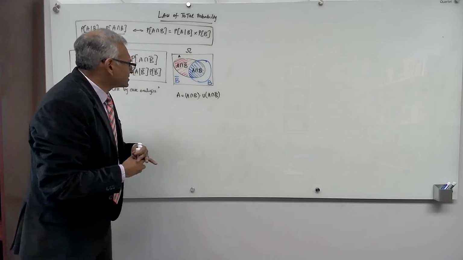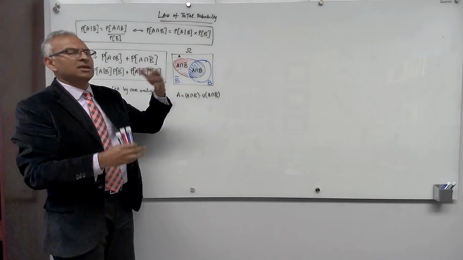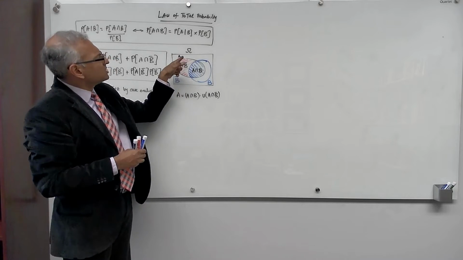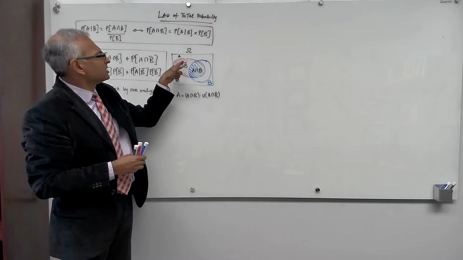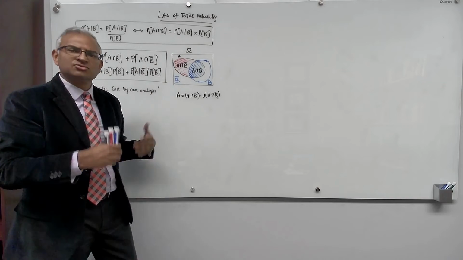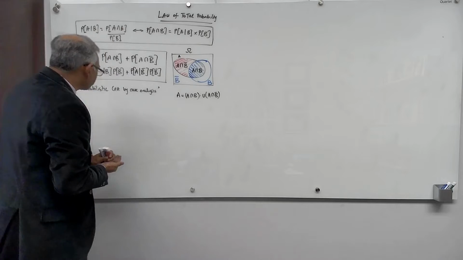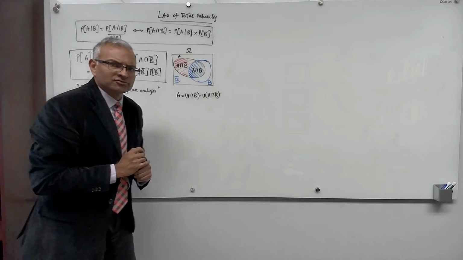And what matters, so we consider the outcomes in A as two cases, those that are in B and those that are in B bar. You can consider more than two cases if you have, for example, a third case. You can do this for more than two cases, and we might even see some examples of that. But for the moment, this is the fundamental law of total probability.